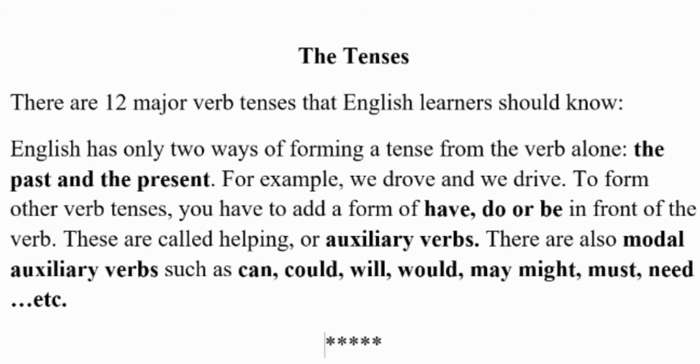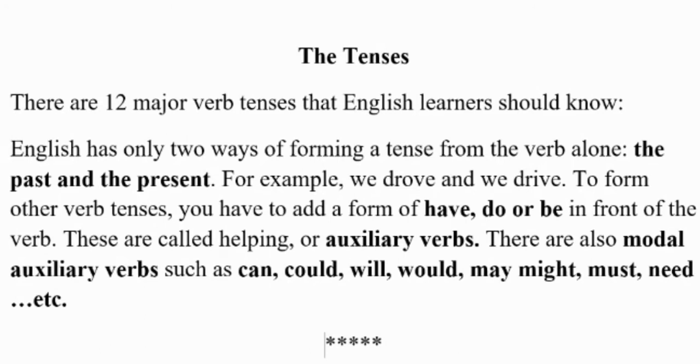So like we drove, we drive. We drove in the past, we drive in the present. So we can only change the verb by adding s. If we have the subject as it, he or she, we will have to add s in the present tense. But in the past tense, it's just the same. You don't have to add anything. Just the past form.